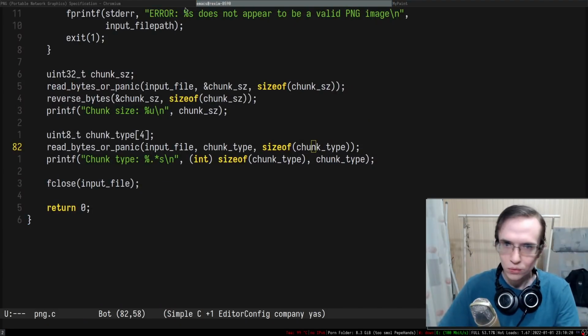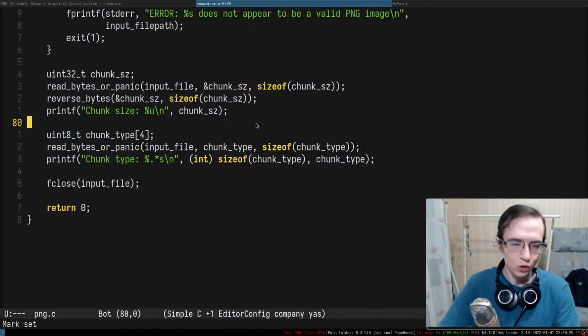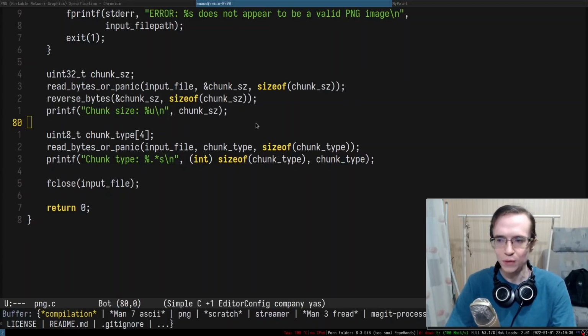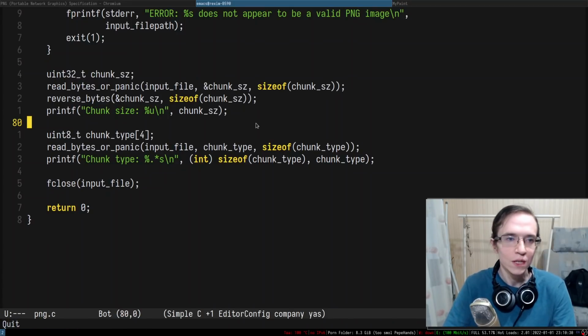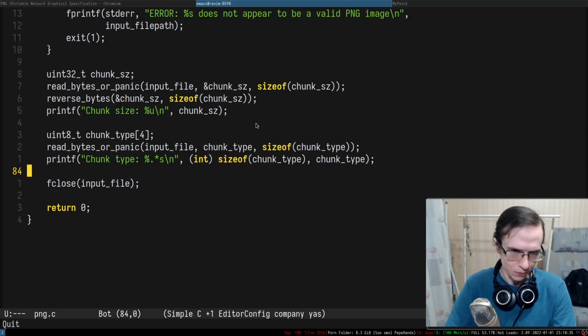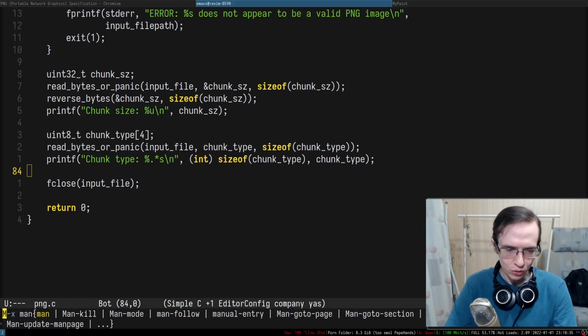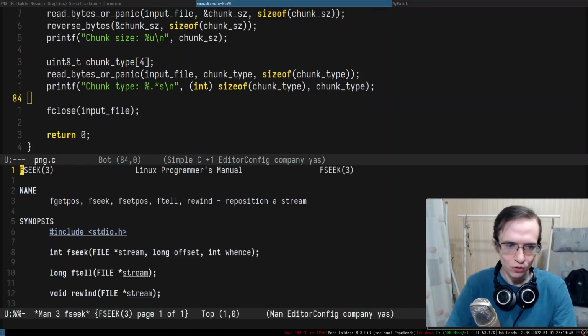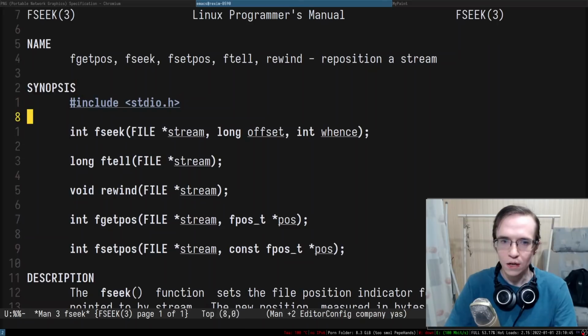All right, so the next thing we need to do, we need to read the chunk, but I want to read several chunks, and they're probably going to be in a variable size, right? They're going to be in a variable size, so I need a way to skip the chunk. So I think the easiest way to skip the chunk is using something like fseek, which allows you to set the cursor.